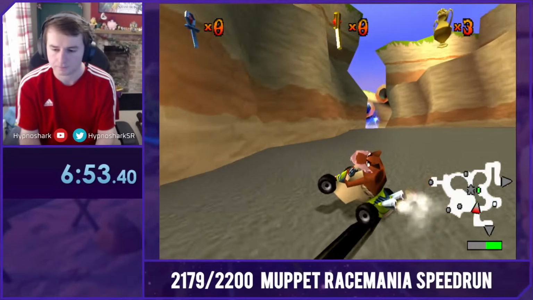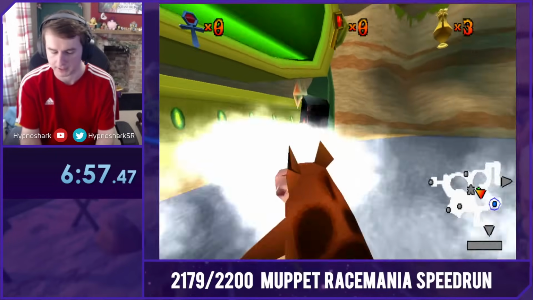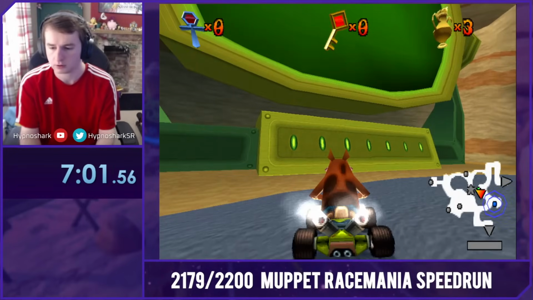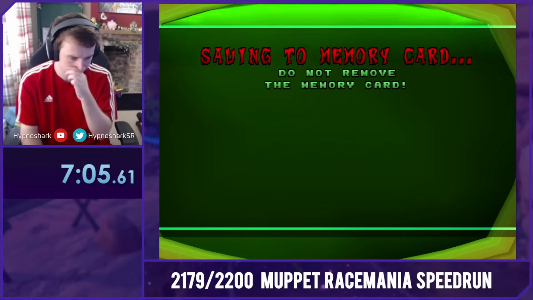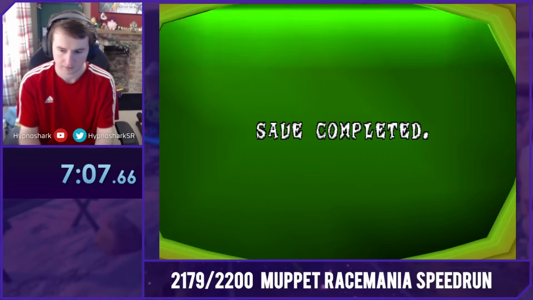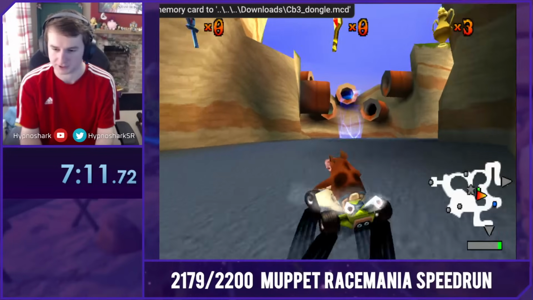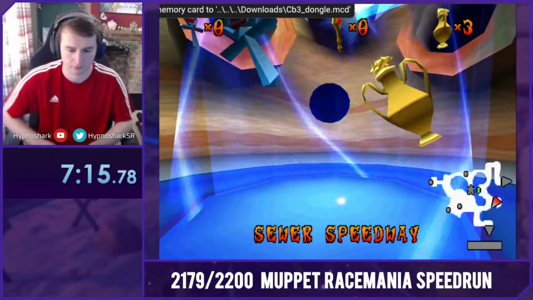Also, just so I know, what's the hotkey for save-stating on DuckStation? Let me save. So now I have a save, just in case. Failed to save memory card. Yeah, man, I literally saw you save, but that's cool.